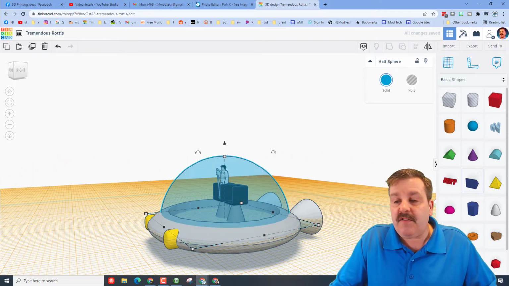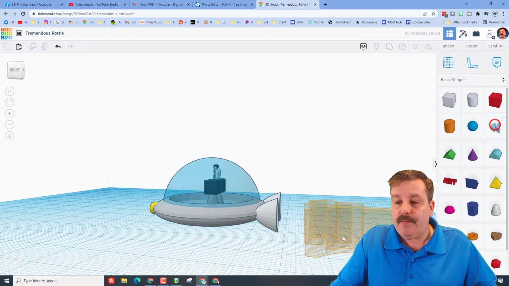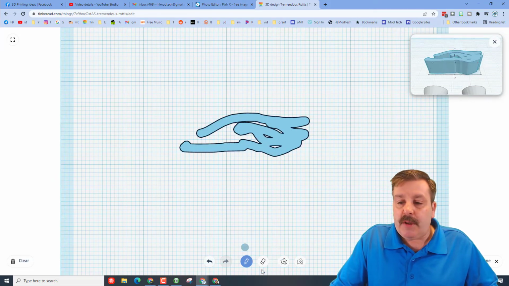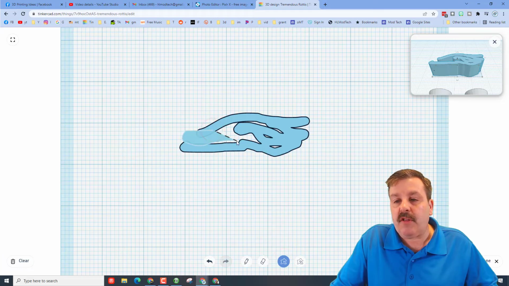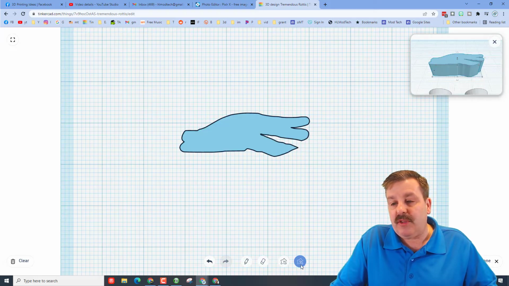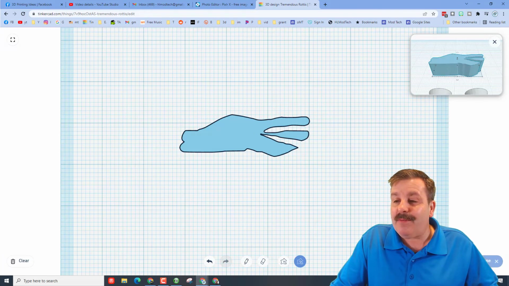You can have all kinds of fun now making this into a cool project with flames. Don't forget you've got scribble. I'm going to just put a chunk of scribble here and make it look a little bit like a flame. I'm going to use the fill in, and you can work a lot harder to make this awesome. I'm just giving you the ideas for how to build it as you turn in something extremely sweet. Watch this trick too if you want to make it sharper. What I just did was I switched to the erase, and you can erase chunks to make it look exactly how you want. Now this is not the best looking flame, but check it out.